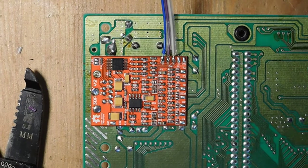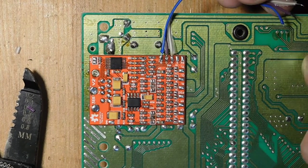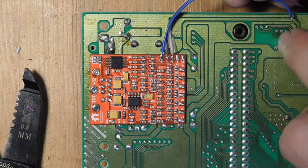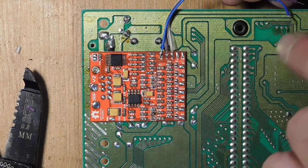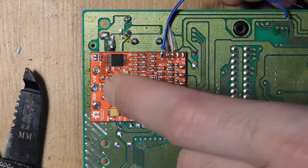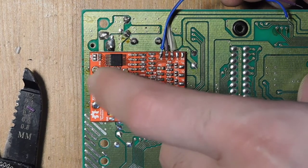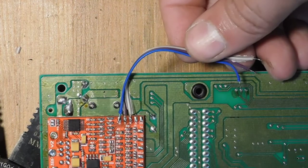Okay, so now that the triple bypass board is soldered into place, the next thing that we're going to do is connect up the RGB lines. And so these three little vias right here are RGB, and so we're going to connect up from these three points here to the RGB pads on the triple bypass. And then from there, the RGB is going to be processed through this board and then output on the connector to those lines that we had previously severed. So now I'm going to just go ahead and solder those into place.